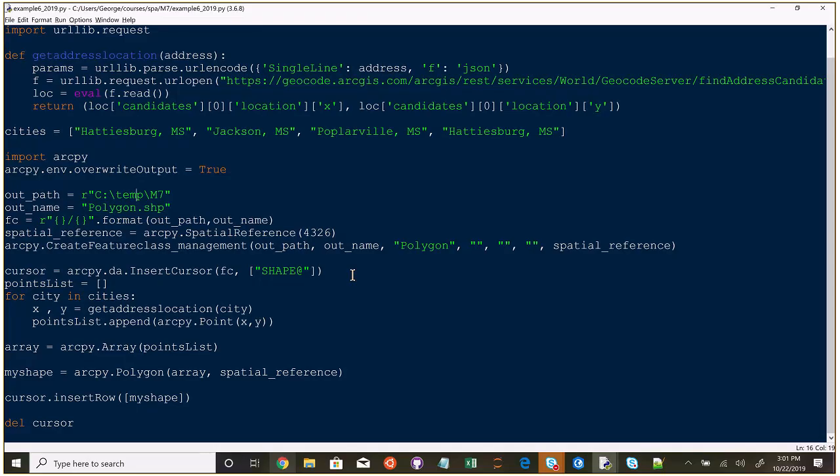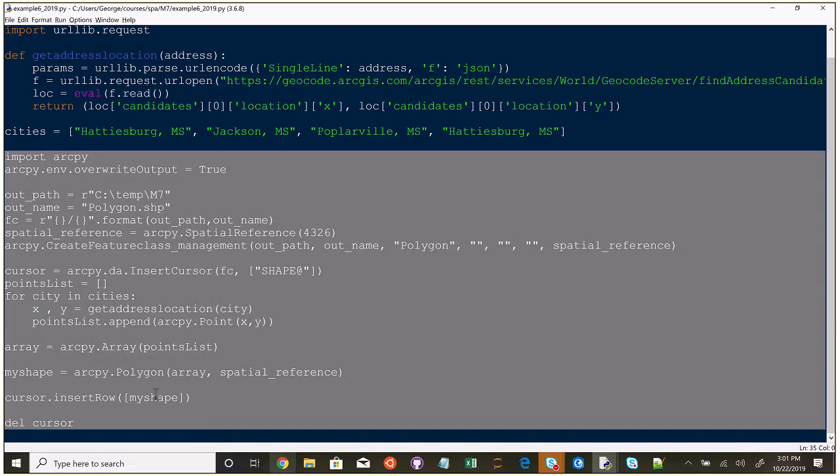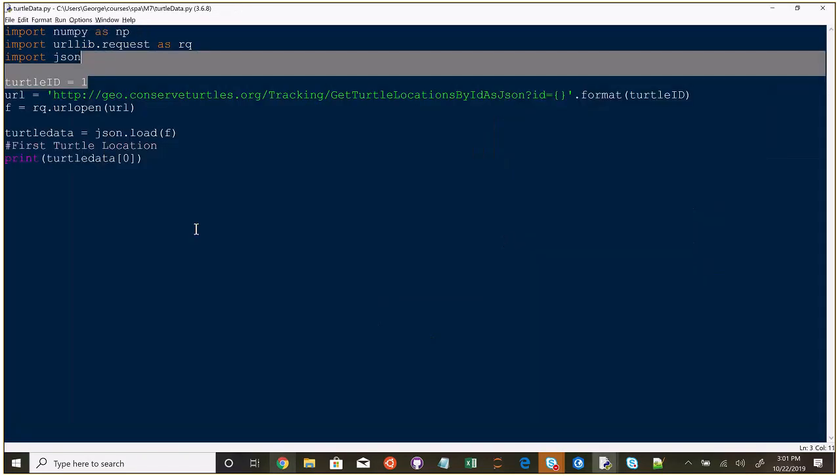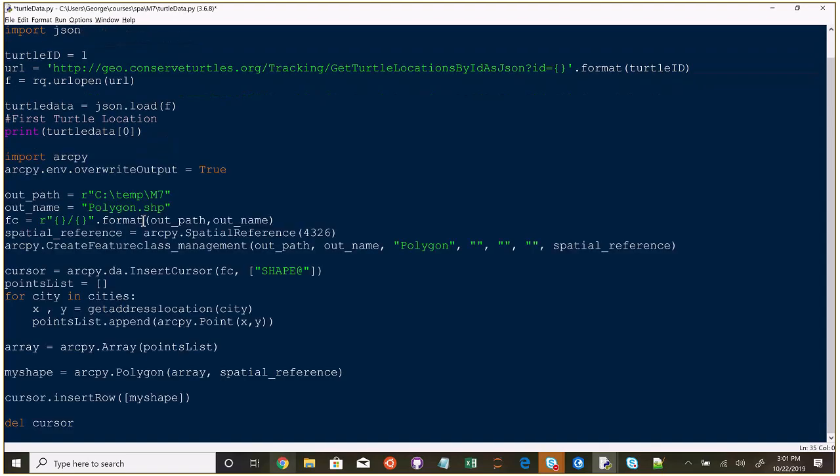Okay. We need to do a few things. So right now I'm just going to copy all this stuff over. All the stuff after Hattiesburg, right? And copy this down here.